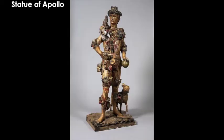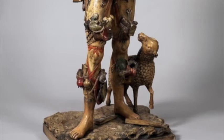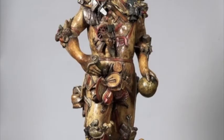Animals may also be used as symbols in art to help tell a story. Let's have a look at this sculpture of Apollo. Apollo is the Greek god of poetry, music, light, healing, prophecy and trades. Can you spot any animals in this sculpture? Here you can see sheep — in the story of Apollo the sheep is the symbol for Apollo's love. The raven is a symbol of Apollo's anger. And you may see a snake on his hand as well; as Apollo is the god of healing, the snake actually represents healing.